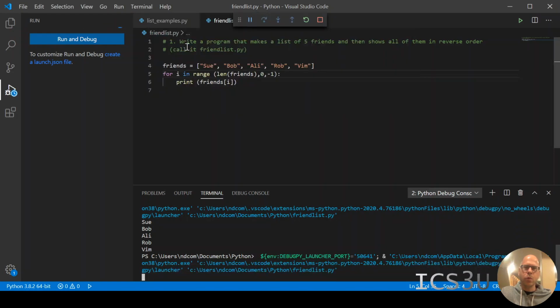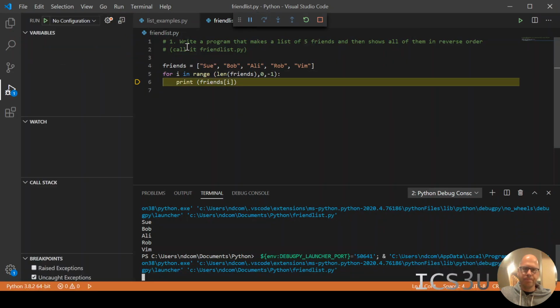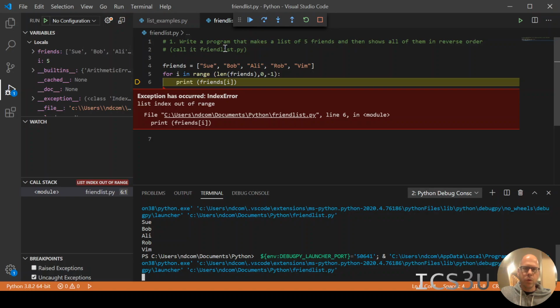We're going to have to tweak this a bit, I believe. Oops. So it says line 6, print friends of i. We go beyond the boundaries of the list. List index out of range. So we're trying to print len of friends, and it doesn't let us do that.